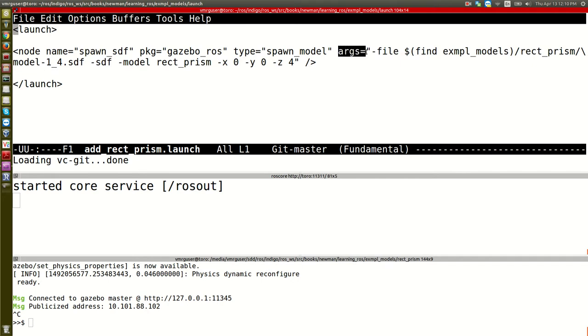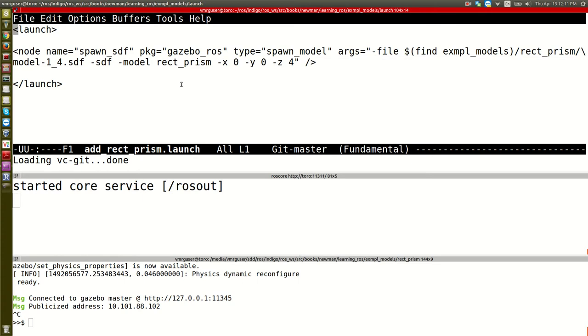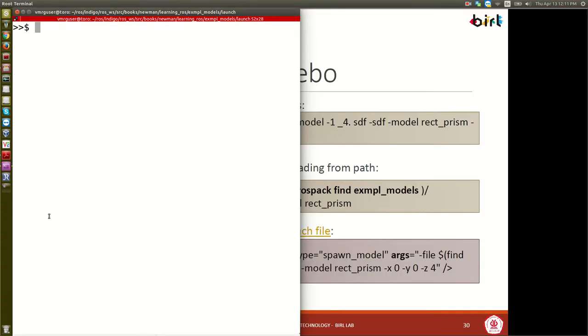We say args equals quotes. And then we need to do the same thing we did before, -file. Now here we don't say rospack find. Inside the launch file, we just use find. Find example models, rectangular prism, model 1.4 SDF, model name rectangular prism, XYZ coordinates. And this launch file still has not started ROS automatically, so we'll need to do that ourselves.